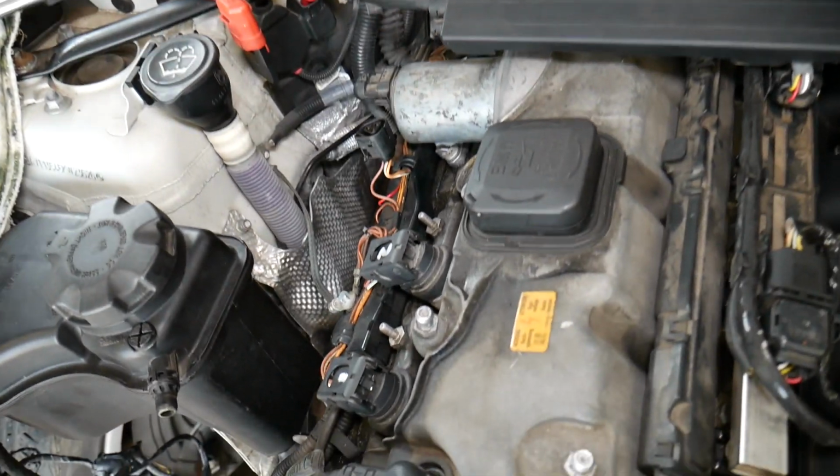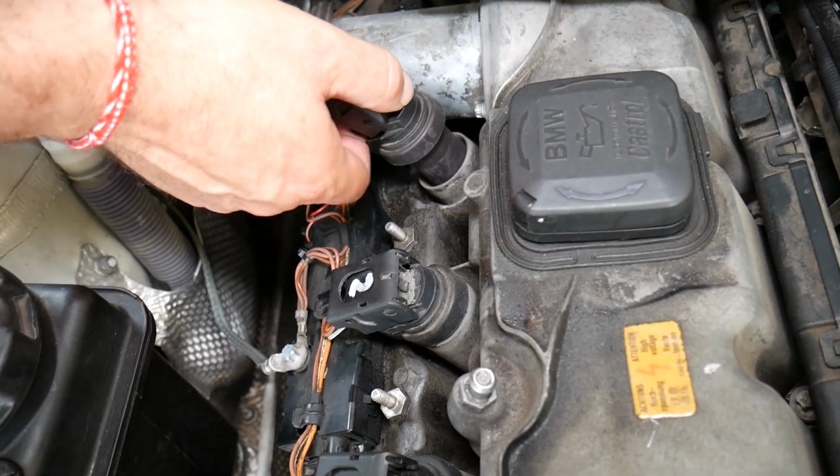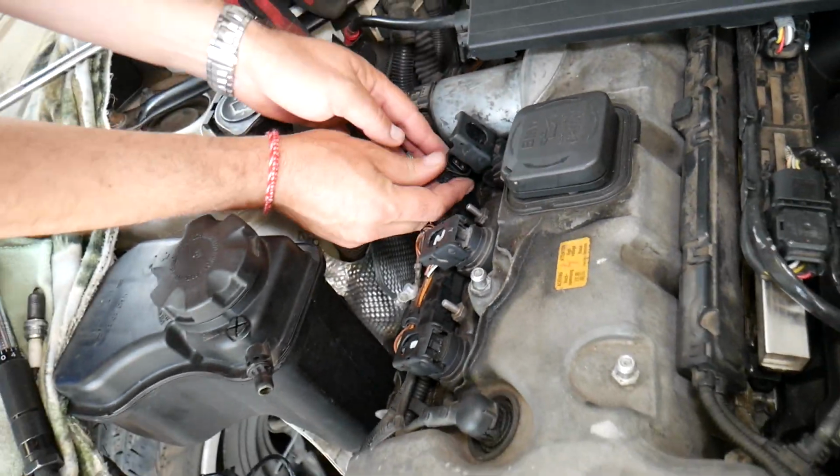Perfect. Now all we have to do is install your ignition coil. Get on top of the spark plug, push it in, and reconnect the wire.